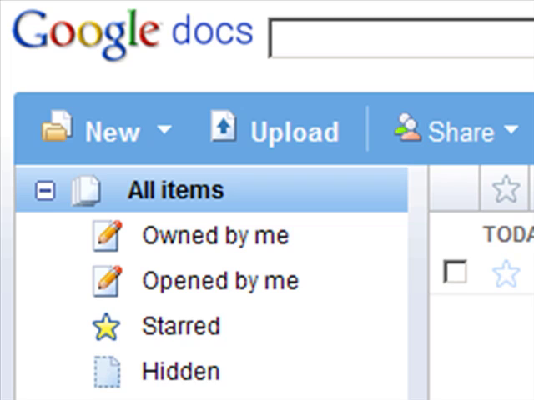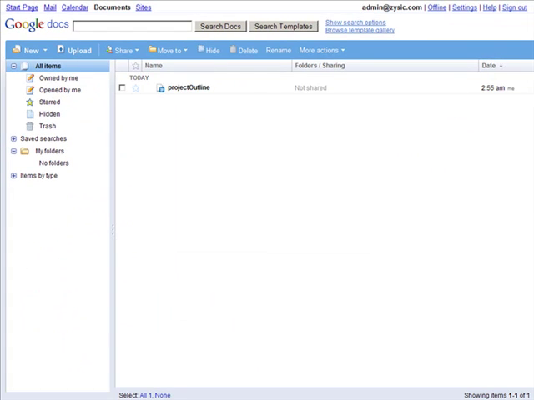So, aside from communication and organization, teamwork and collaboration are major factors to running your business. And fortunately, Google Docs provides an excellent solution for allowing teamwork and collaboration among various documents. For example, spreadsheets, word processors, presentations. So here's a look at Google Docs. I currently have one document uploaded, and this is a word processor.